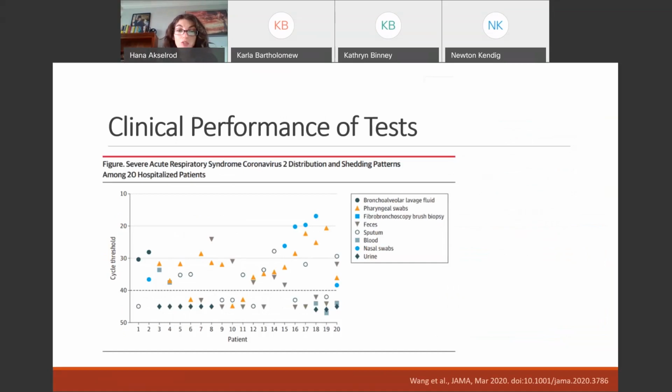Some reports on the clinical performance of the PCR tests. So this is a report of 20 patients in which different bodily fluids and sites were sampled. And pharyngeal swabs, which are the mainstay of where you test, as well as the sputum, did correlate with nasal swabs and with overall levels of virus. However, you'll notice patients 10 and 11. Patient 10 had viral presence in their stool, but not in their pharyngeal swab or in their sputum. And patient 11 didn't have either pharyngeal or stool presence of the virus. However, it was found in sputum. So depending on where you're testing and what point of the clinical course of the patient, it is possible that PCR testing will miss about 10% of cases.